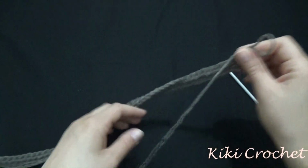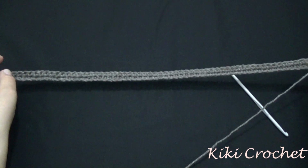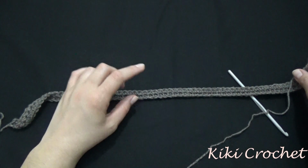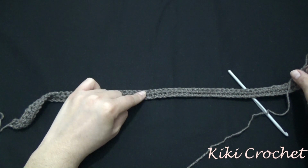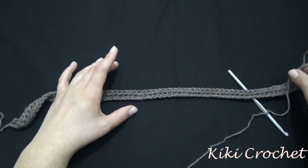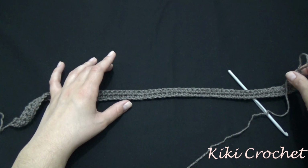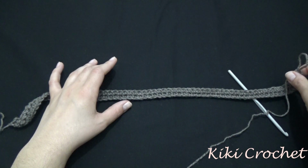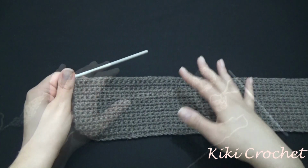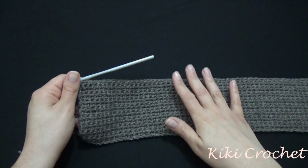Now I'm going to work off camera, and for all the sizes that I have mentioned in the chart, we all are going to work a total of 17 rows. I've already worked my 2 rows, so I'm going to go ahead and work the next 15 rows off camera. So for all sizes we need a total of 17 rows of single crochet. When I finish, I'm going to turn my video back on, and we're going to see how to continue from there on. I've completed crocheting my 65 single crochet for a total of 17 rows.